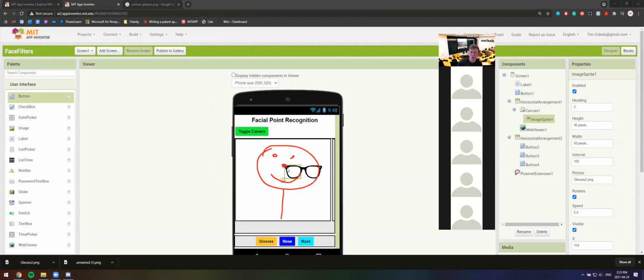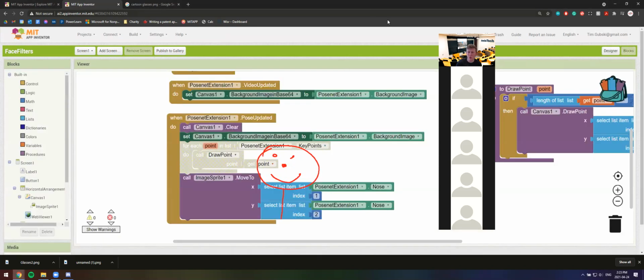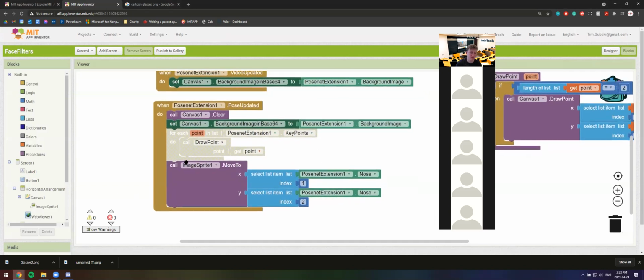So what I want to do is take it and offset its position from my nose. Ideally I'd move it over like this and move it up like this. Essentially, I'm going to move it over by half of its width and then move it up by its entire height. We'll see how that works for consistency.